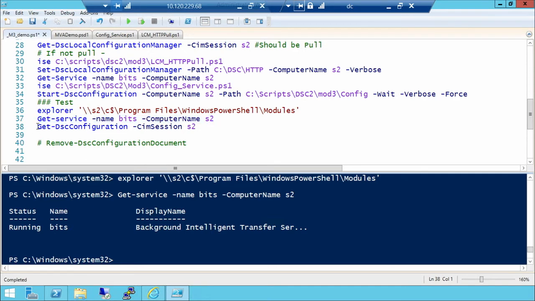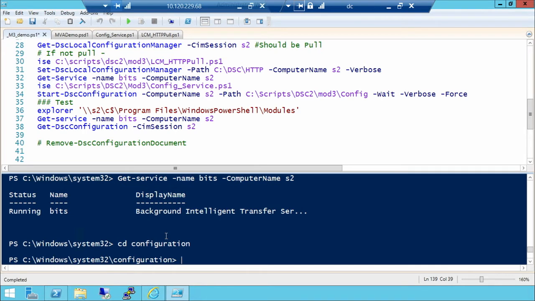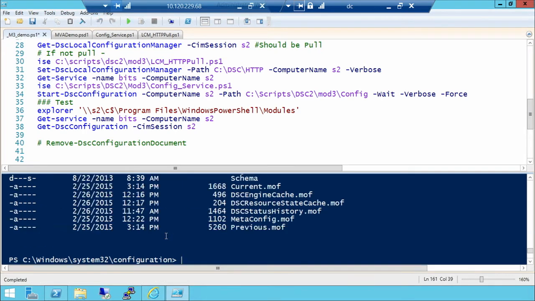So let's show them off. Show the MOF. CD into current. Into configuration from here. I'm lost. What do you want me to do? Click. Click what? Click in the blue screen. In the happy blue screen. CD configuration. Oh, I know. Oh, I get what you're saying now. This is on the wrong machine, though. We should go to the MOF on S2.